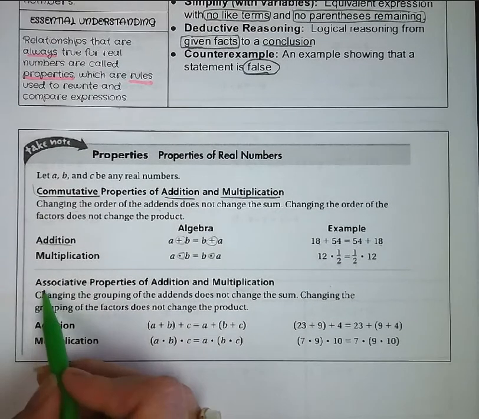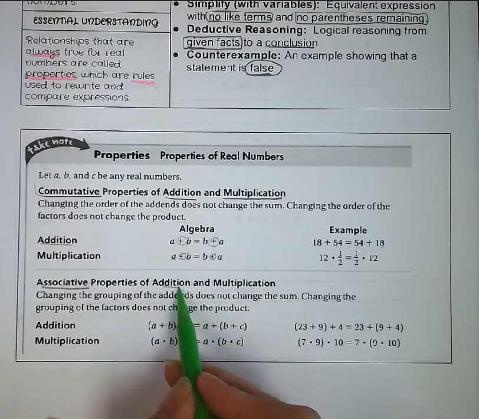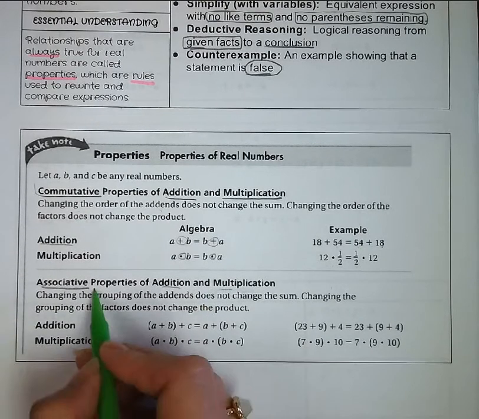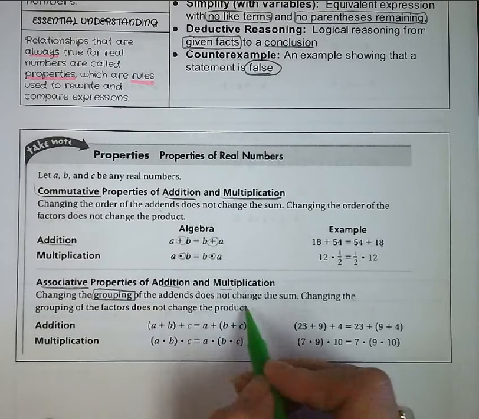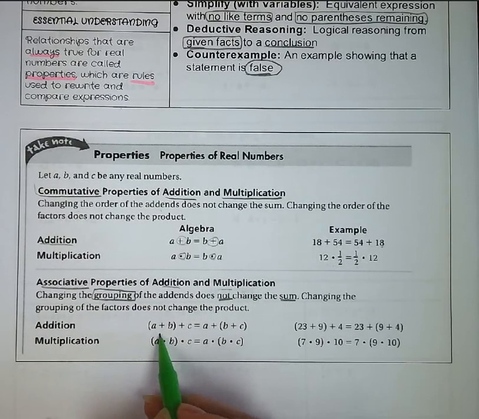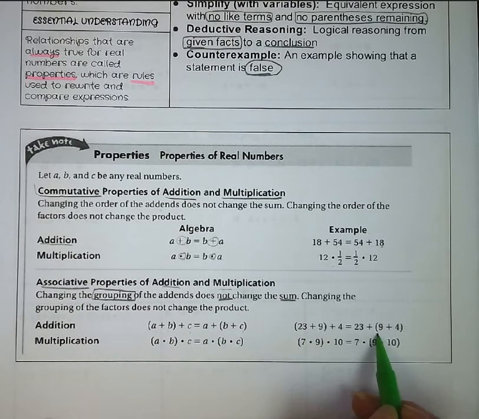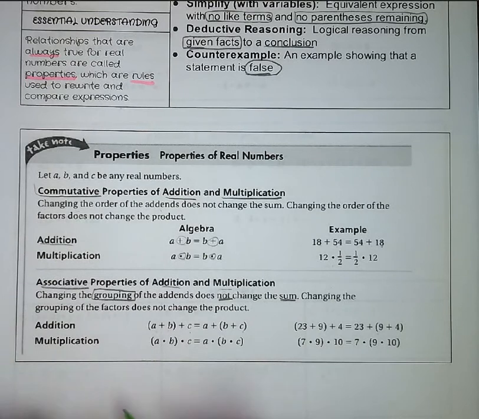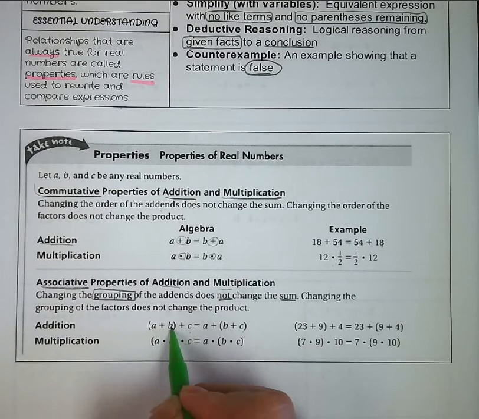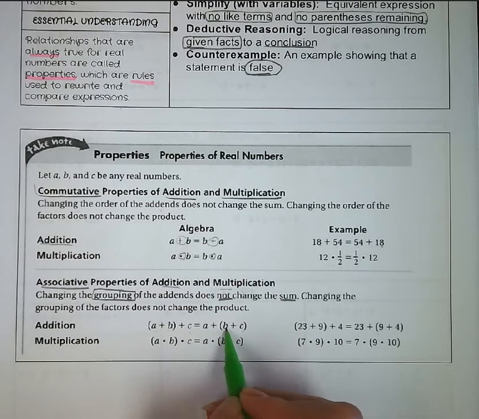The associative properties of addition and multiplication changes the grouping, but not the sum. So if we've got a bunch of terms that are being added together, the sum will remain the same even if you group them differently. So one thing I like to reference in associative is you associate with a group of people. That's how you can think of grouping symbols. I think of it as at lunch, A and B sat together the other day, and then B and C sat together. It's who you associate with. Think of the lunch tables.